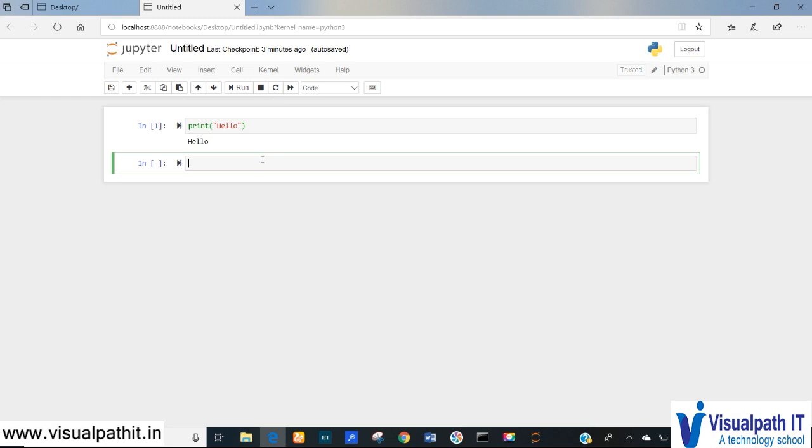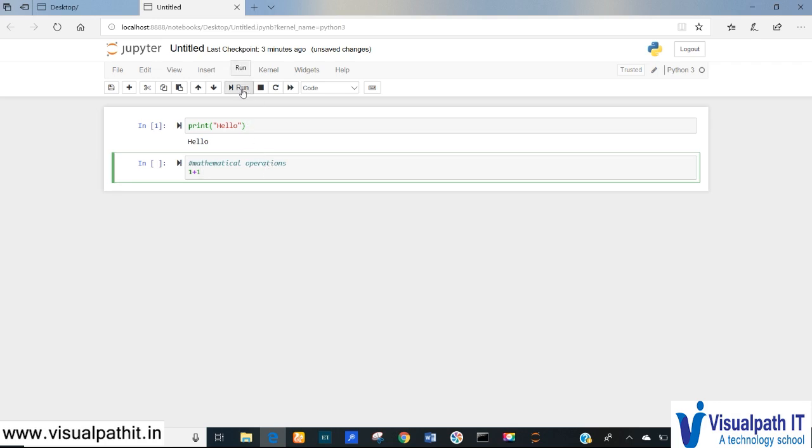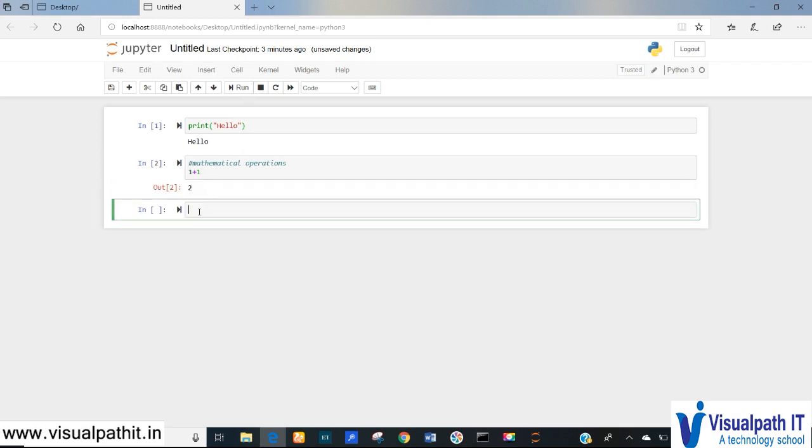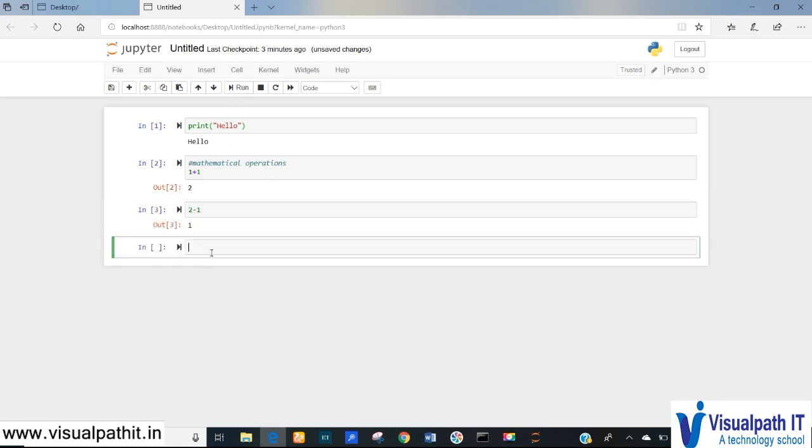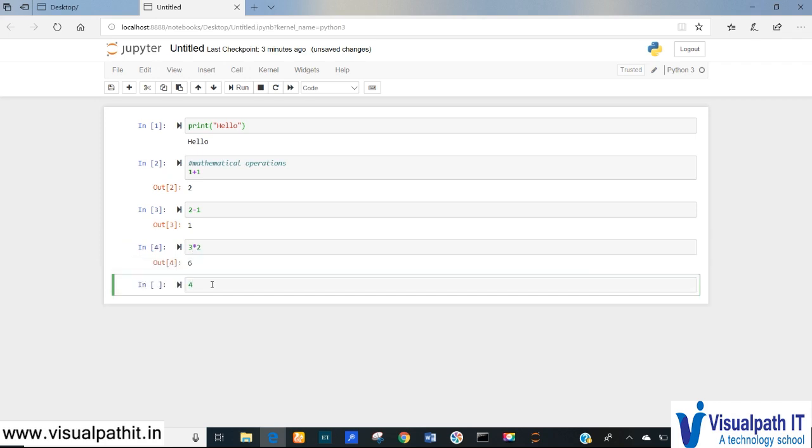First, before we get into the details, you can perform simple mathematical operations in a Python notebook. Like we can perform addition, just 1 plus 1, and see, this is a run command here. You have to run this once you type the code. Run. So 1 plus 1, 2 minus 1, like that. Simple equations, multiplication, and then division. So simple mathematical operations we can perform.